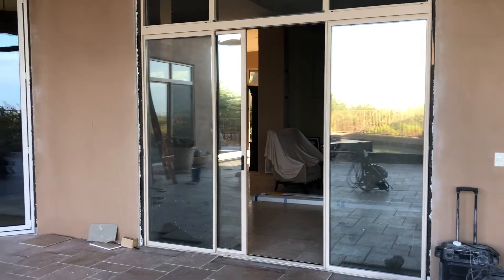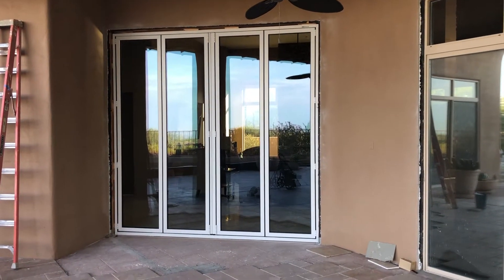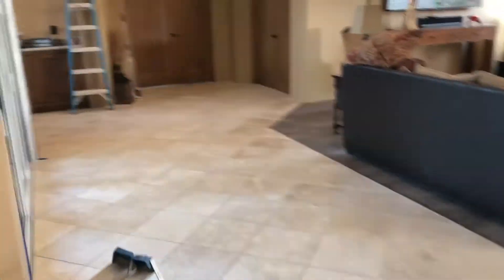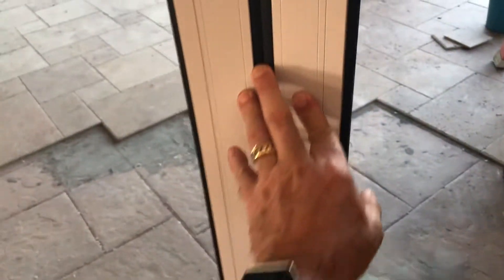Now we go over to the folding door system — that's going to be quite different. Remember how tough that was to open? Going inside their beautiful home here, it's easy to open these. Just turn the lock right there, give it a gentle push, and it slides right open. Turn this one here — just a gentle push and it slides right open, gliding smoothly over to this side as well.